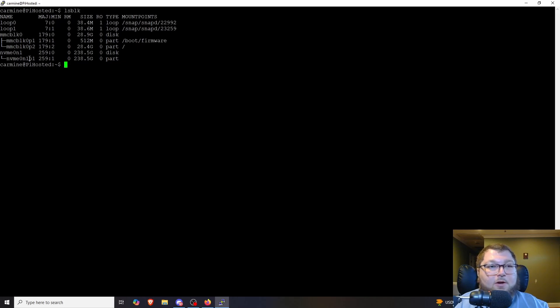Most likely if it's a fresh drive there won't be any partitions, which is fine. I'm going to show you how to partition the drive because we need that for the network share we're building out. We're kind of making our Raspberry Pi into a budget NAS — we're going to be able to use the drive on the Raspberry Pi and access it across our entire network for projects like Plex, or just as storage accessible from your phone, other laptops, and PCs on the network.